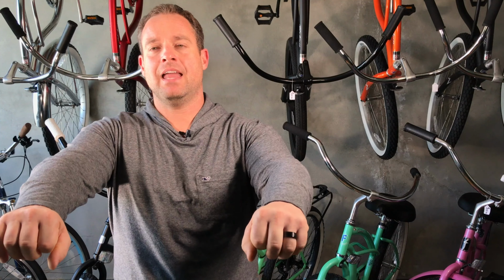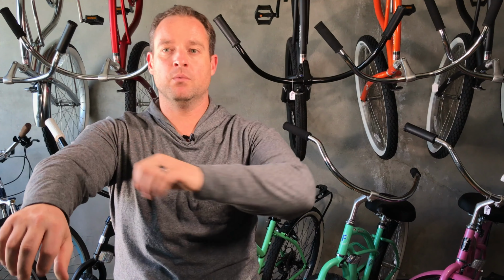The other thing is your arms. If you have to hold your arms up out in front of you, there's going to be constant tension on your arms. It's going to be like a light workout, where you're almost flexing a little bit. So if you can bring your arms a little bit closer to your body and they can be sort of resting on the handlebars, it's going to take the tension off of your shoulders and your elbows. It's going to feel a lot nicer. The key is getting the handlebars a little bit closer to your body so your arms don't have to stay in a flexed position while riding.